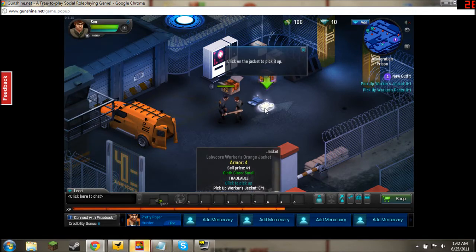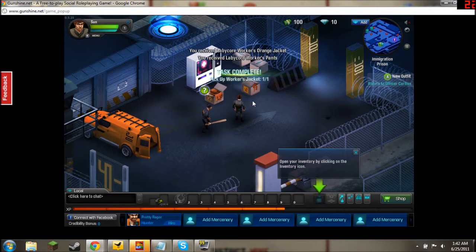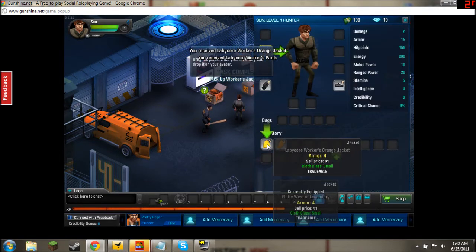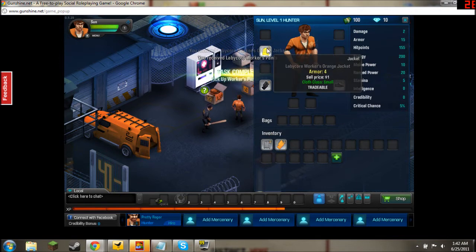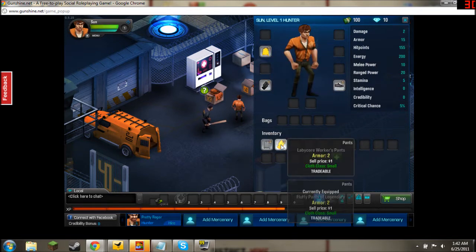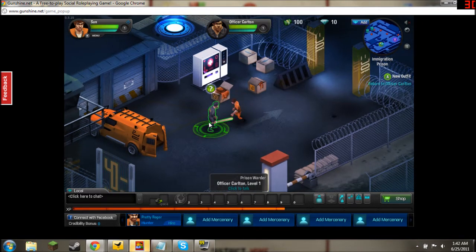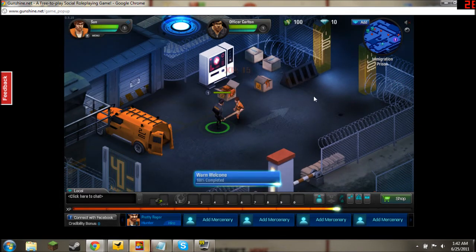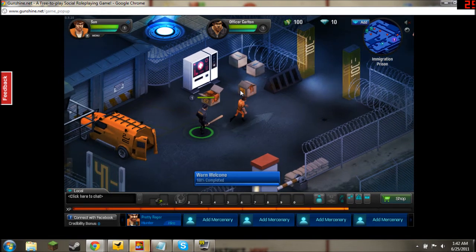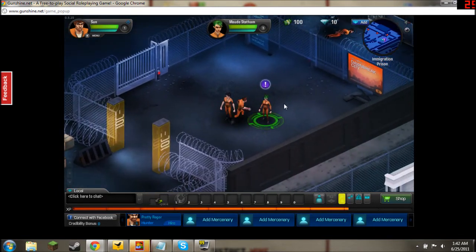Click on the jacket to pick it up. Okay. Close. Open our inventory and put it on, get on my way. And bump. Bump. Bump. Okay. Is that all we have to do? Yeah. Done. Almost leveled up. So, very quick.